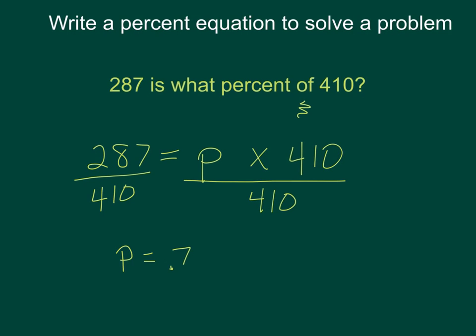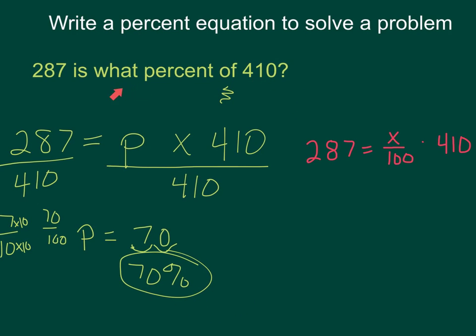Now when I divide this out, I get 7/10. But remember, that's not my percent, okay? Percent means per 100. So here, when I divided this out, I got my decimal. But now I have to convert that decimal into a percentage. So 7/10, if you remember, would be 0.7. But to find percent, I have to get it to hundredths. Right, so I'd have to times both sides by 10 to do that, and that would give me 70 over 100. So 0.7 would be 70%. Another way to do it, I know that if I times this by 100, I'd have to move the decimal 2 places to the right, and have my placeholder in there, so I would get 70%.